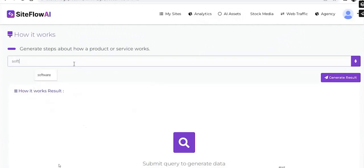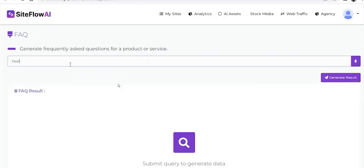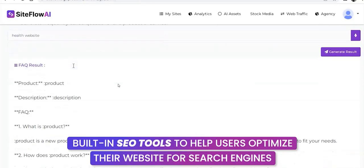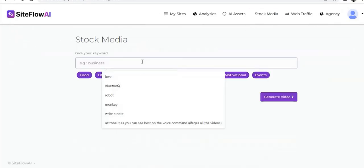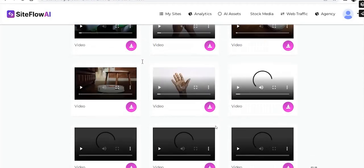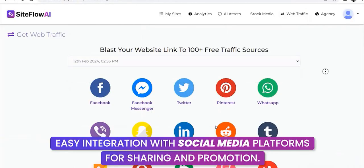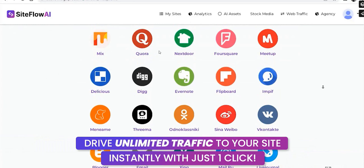There's another host of AI tools in the members area as well, such as creating images with AI prompts, creating frequently asked questions sections, articles, blog posts, and a number of the main pages you would expect on a website — the About Us page. You can use AI to create all those pages with the AI writing tool. You've also got stock media where you can search their stock images and video library to put on your website as part of your content generation. There's also a social media sharing tool where you can publicize the website you've just created and share the link out to lots of different social media platforms.